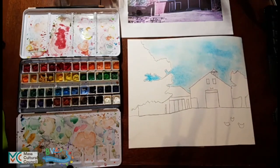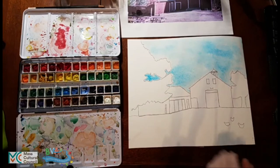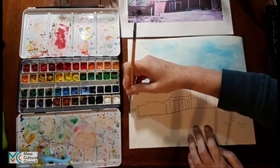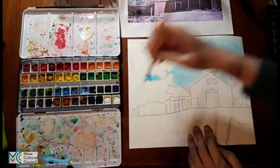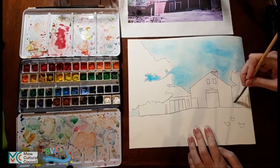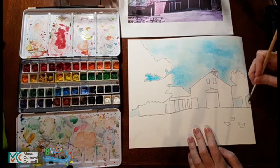And again, the general idea for a pen and ink sketch is that this is a rough, loose view of what the scene is like. So it doesn't have to be super precise. And if anything, the looseness of it gives it more of a sense of it being something that you did dash off because you pulled over to the side of the road, you just thought it was a pretty scene, and you quickly made a sketch to show what the scene was like.